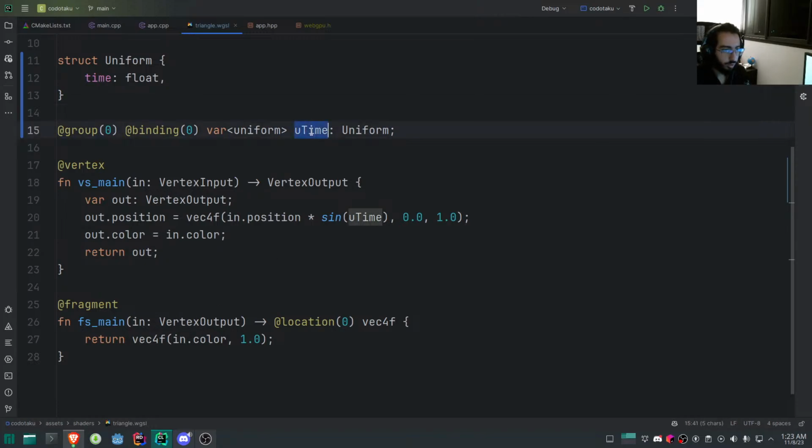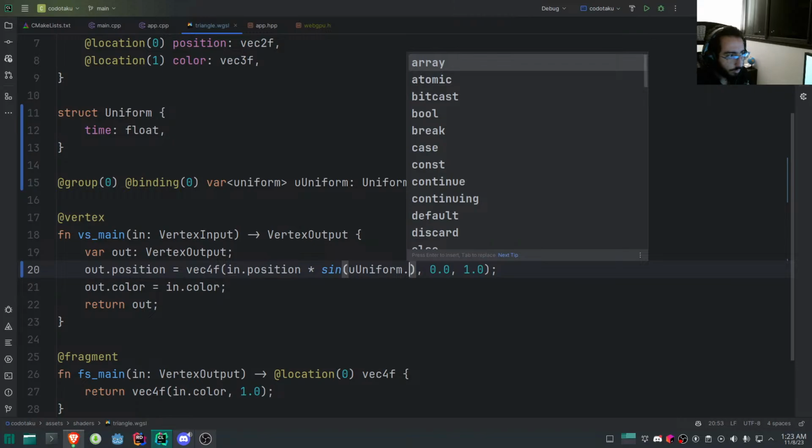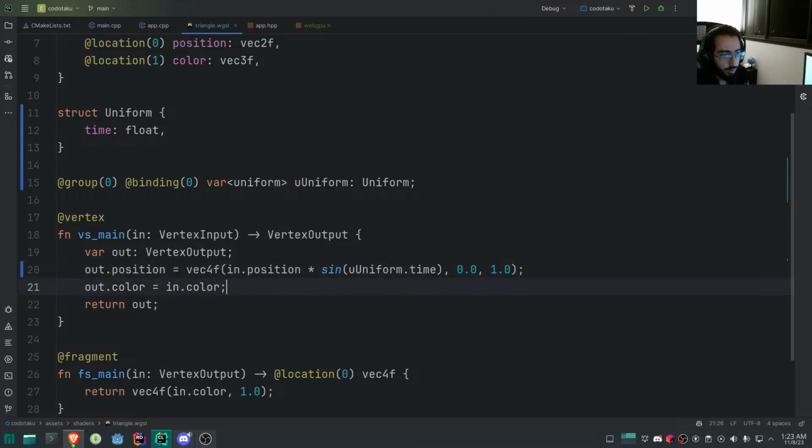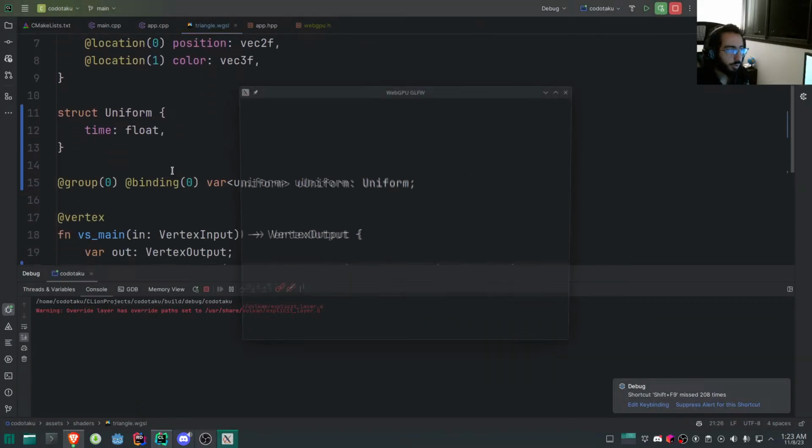Let's change this uniform, and then here, oh, what's happening here? Is a reserved keyword. Okay, yeah, let's call this uniform. I don't know what to call it. So uniform dot time, and that should work just fine, just like before, just a bit more flexible.